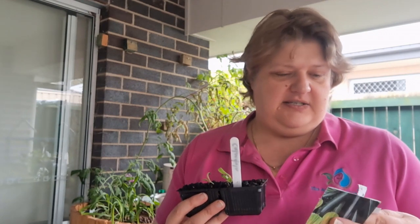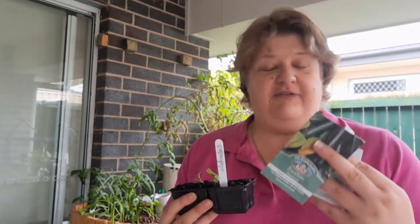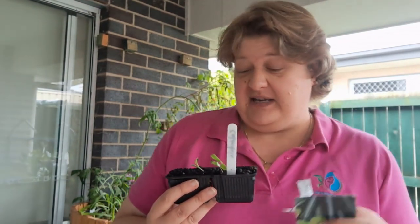Sure, no biggie, you know, I've got a pack that's got, I don't know, 80 seeds in there, not a biggie. But these zucchini seeds, how many? I got 15 zucchini seeds in a packet, so that could be a bit different. When you can't identify how many seeds you've sprinkled, or you can't really move them, you can end up with seedlings close together.